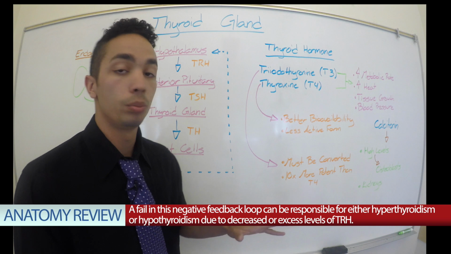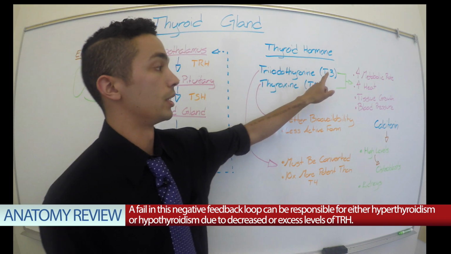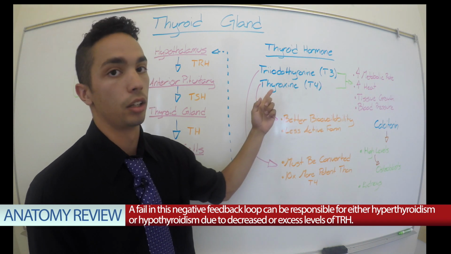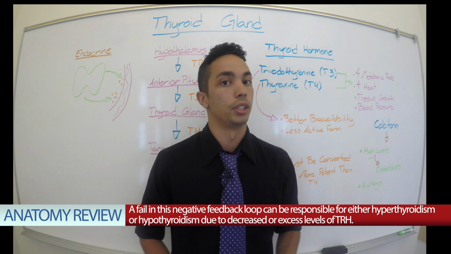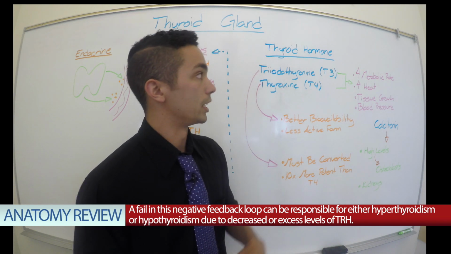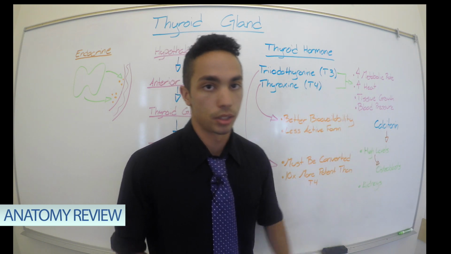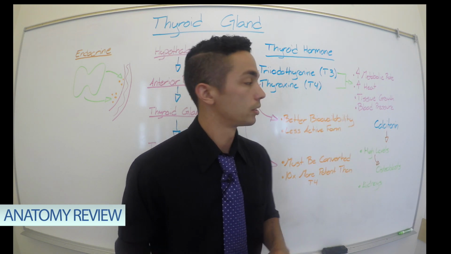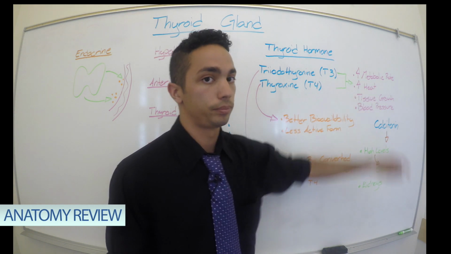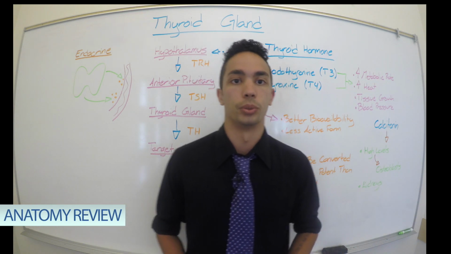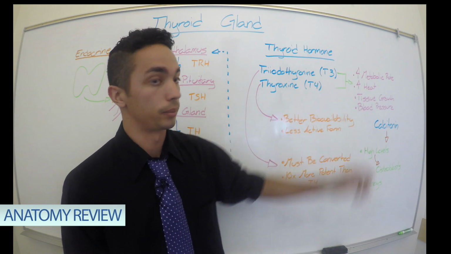Now, there are two main derivatives of thyroid hormone: triiodothyronine, also known as T3, and thyroxine, also known as T4. Both of these hormones are responsible for the metabolic rate. When a decrease in the metabolic rate is detected, these are released in order to increase the energy production that cells release. This in turn increases heat production. These hormones are also responsible for the growth and regulation of tissue, as well as the management of blood pressure.